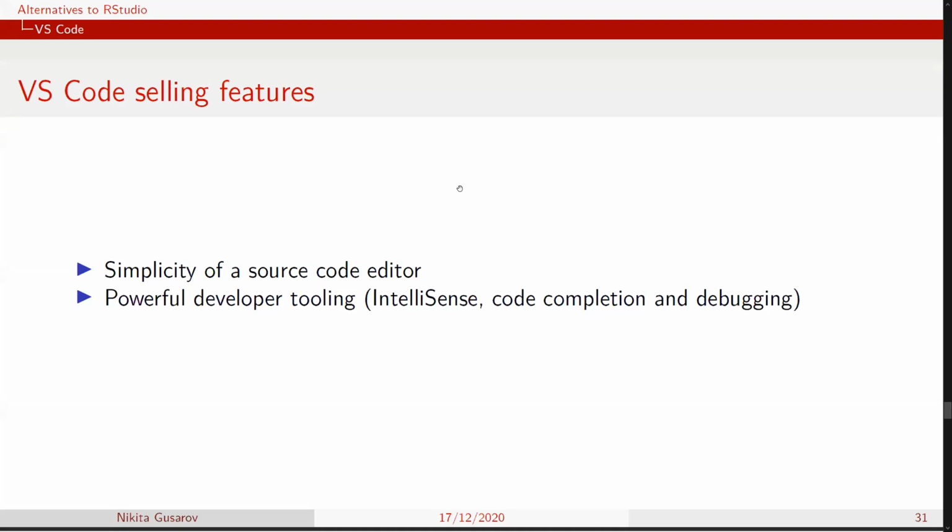Two of the VS Code selling features are, first of all, the simplicity of a source code editor, and the second one is the powerful development tooling for coding, like IntelliSense, code completion, and debugging.